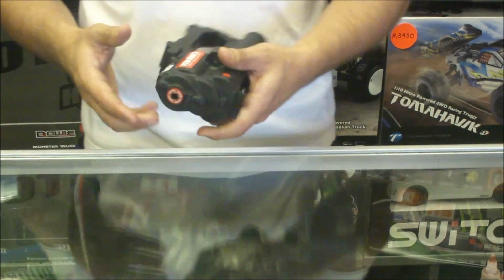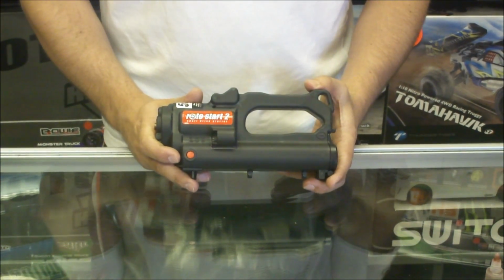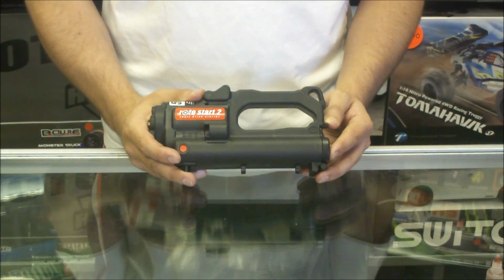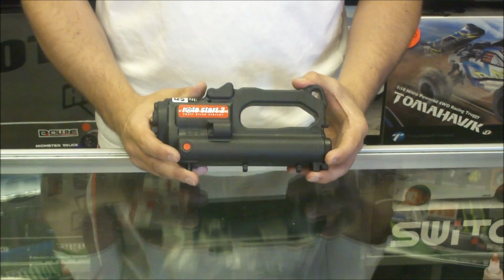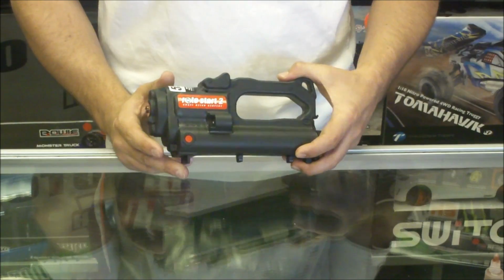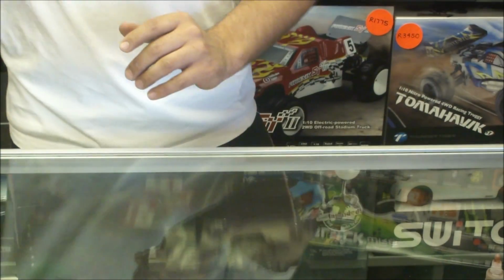Next up, we've got your Rotostart 2. This Rotostart system just requires a 7.2 volt flat battery pack to get it going. You'll just pop this directly into your motor and electronically start your motor. No pull start.